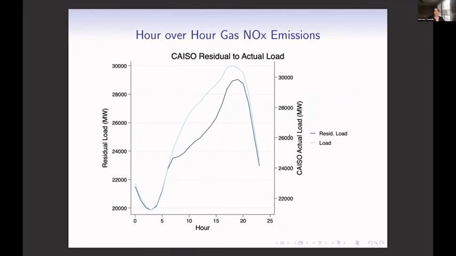I did want to mention another thing to consider: as residual load varies throughout the day, I have plotted the load, the demand, here, and then I have residual load, which is demand less the renewable resource production. As this residual load changes throughout the day, we could see a different portfolio of generators responding to these changes, and that can affect which generators are responding and where they are located. So I also wanted to look at these results by region to see, especially for local pollution outcomes, where these changes in NOx or SO2 emissions are indeed occurring.